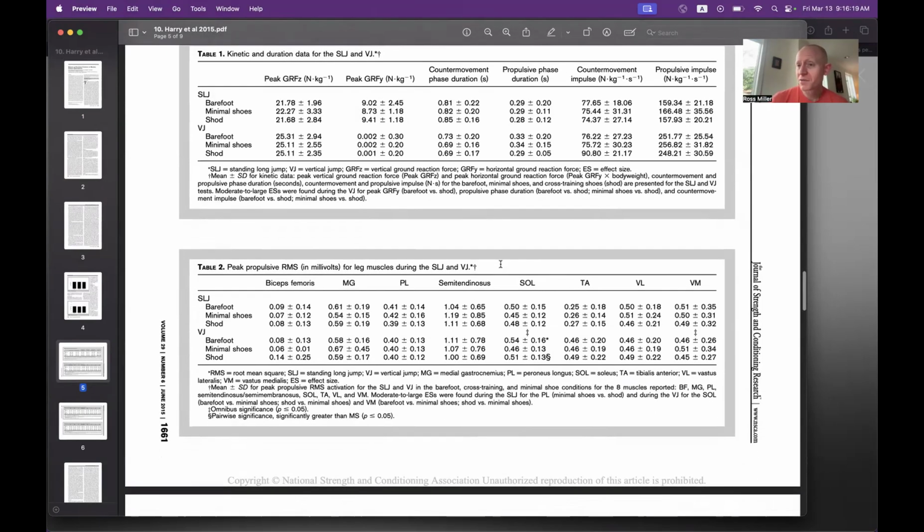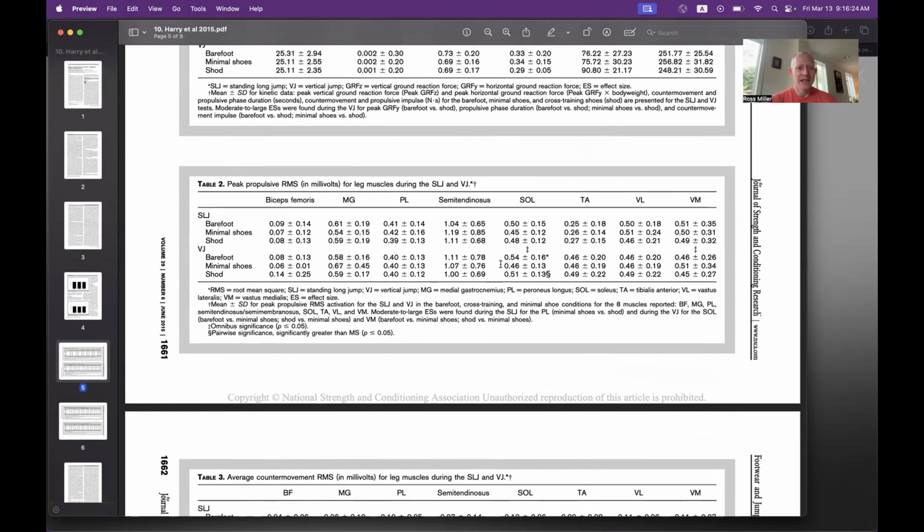Where they did see some differences, so what is compelling about this study? What did they show? Where they did see some differences is they had EMG data of the lower limb muscles in this study. EMG is electromyography. These are little sensors that you place on the skin above the muscles. They do make sensors that you can insert with needle electrodes below the skin, into the muscles. Those give better quality data, but they're more invasive, so we don't use them quite as often. Typically, it's a sensor that you mount with an adhesive on the skin, and so you're limited to measuring superficial muscles.